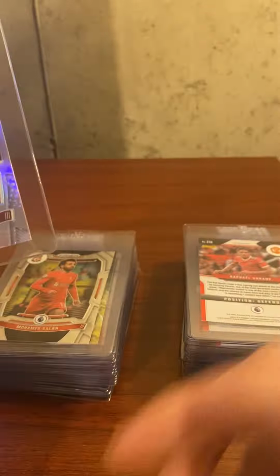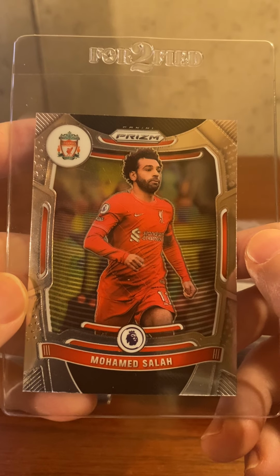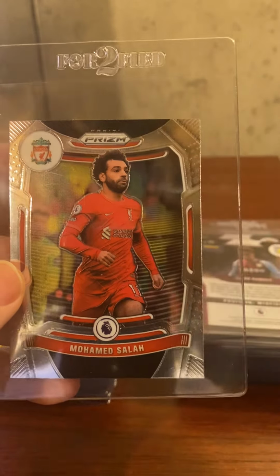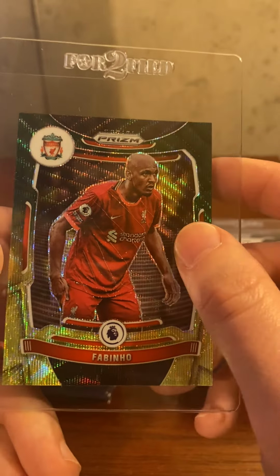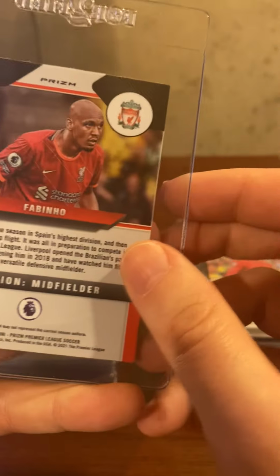Midfielder. Mo Salah won't be part of the World Cup, which I'm so confused by, why Cameroon and some of the other African countries have made it, but Egypt has not. I just don't get it. But Senegal made it. I'm confused. But Mo Salah, Liverpool, great, one of the best players in the world currently. Again, Liverpool, Fabinho, Brazilian, green wave. Just love the card in general.